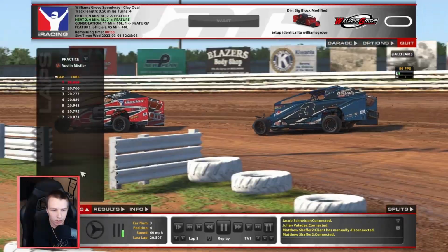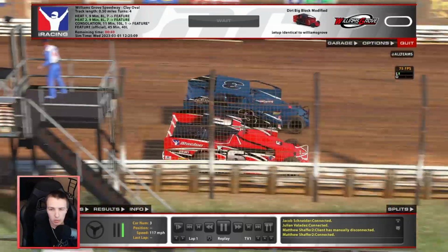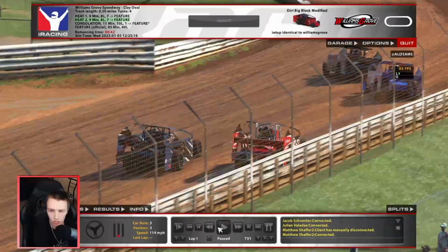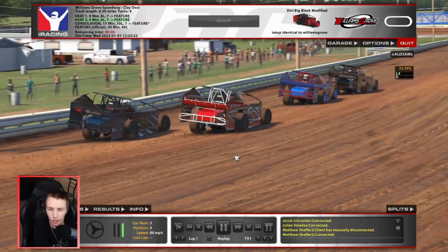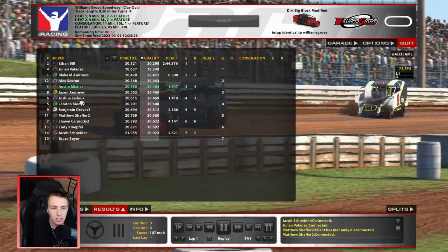But I want to see that very start actually, because he got by us pretty easy. He was able just to run right on the edge of that grip there. Had a little bit more momentum than us going into turn 1, and was able to carry that mainly right by us on the outside. I was just pinched down a little bit, so couldn't get a great run off really, and he just had a good run off turn 2. But good first heat. I'm happy about that.